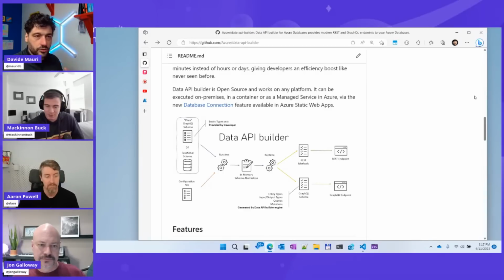Let's say that for any reason you just want to host it on your own, you can do it. It's available as a container, so you can run it on Kubernetes. You can run it on container instances, and it is a completely stateless application. So it's very easy to make it scale out just by adding new containers, and then you put a load balancer in front of it or an API management service, and basically you're done, right? So it can easily scale to the number of instances you need. Okay.